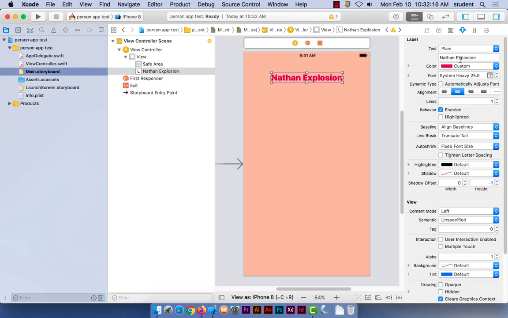Not at the same time, but I'm just pointing out that we'll do one at a time. Then we're going to tell it how far down we want it to be from the top. Then I'm going to put the picture in there, tell it how far down from the text I want it to be, and center that.